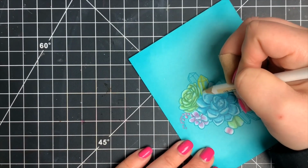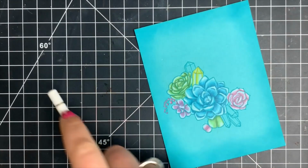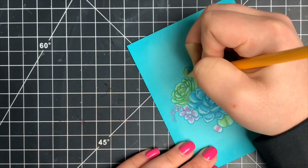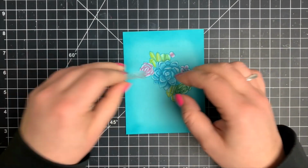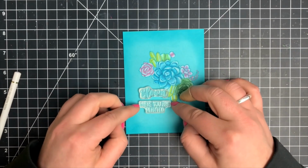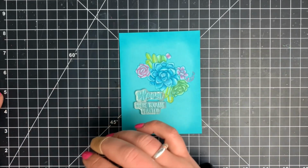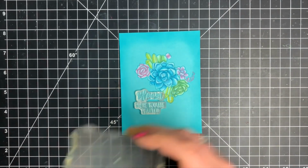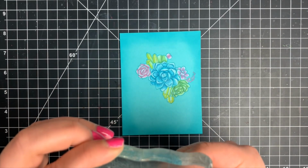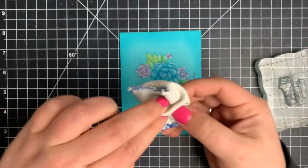Once all of my coloring was done, we are going to go ahead and add the sentiment. I'm going to take 2 of the sentiments from this same stamp set and kind of arrange those onto my card panel the way I wanted them. And once I was happy with them, I popped those onto an acrylic block. I did have to kind of move these around a little bit just to make sure that they were completely straight. I did kind of curve the bloom word a little bit. That's the great thing about photopolymer stamps, is you can kind of curve your sentiments a bit.